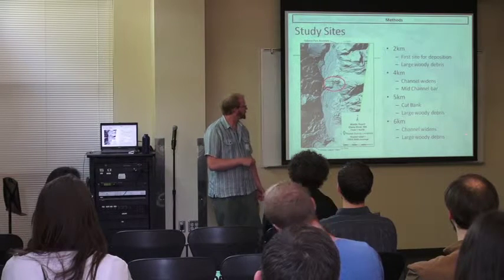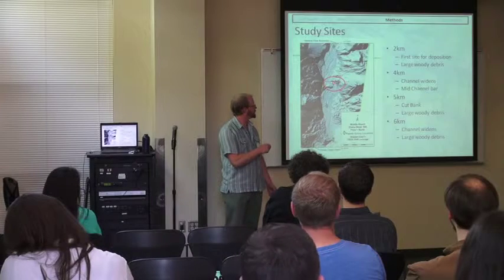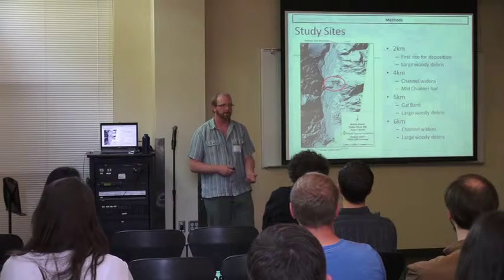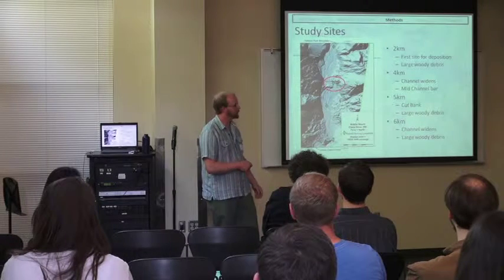And then at 5 kilometers, this is a big area where this oxbow is, and we expect to see large cut bank erosion happening in this area, as well as a lot of woody debris starting to collect in this area because of the gooseneck in the river. And we'll see some images that will show all of this.